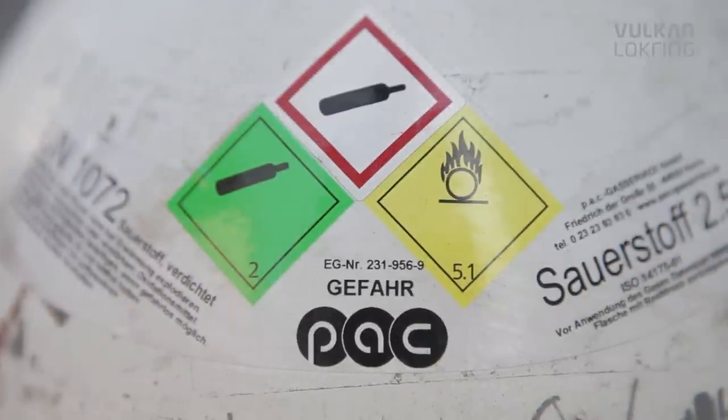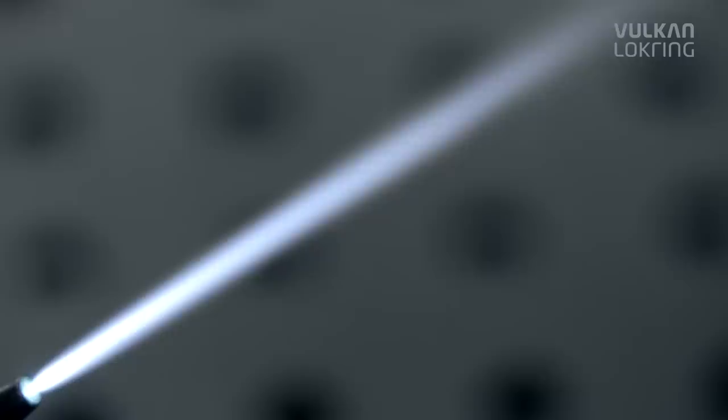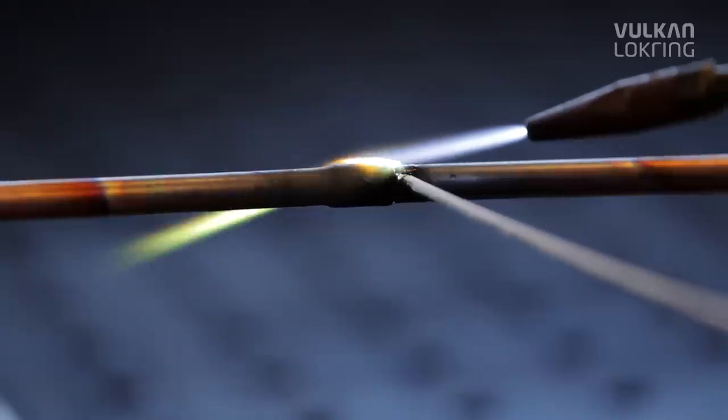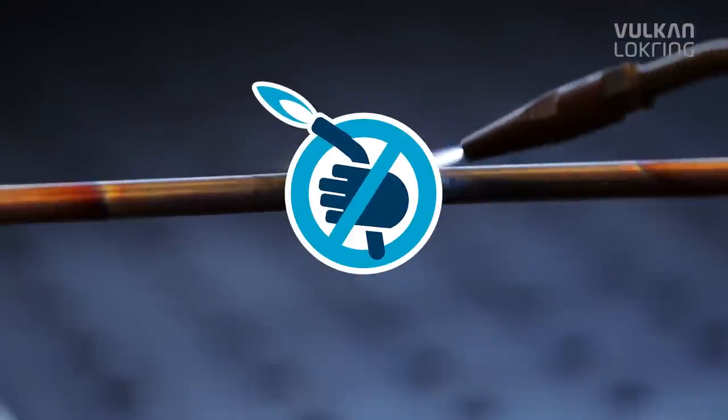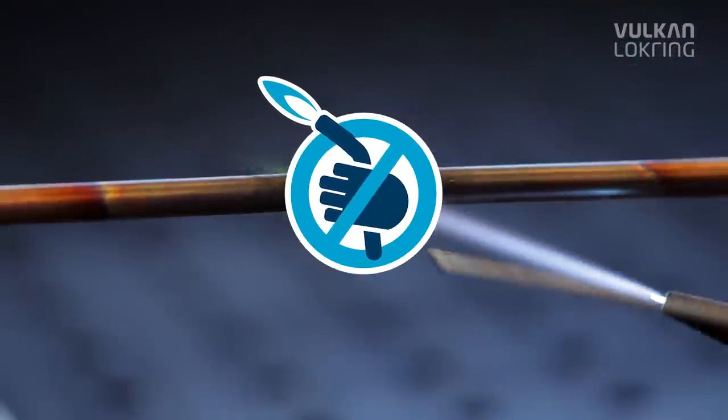Protect the refrigerant system from possible surface damage caused by soldering. And above all, protect yourself from toxic gases which can occur during soldering and from the risk of ignition of combustible refrigerants.